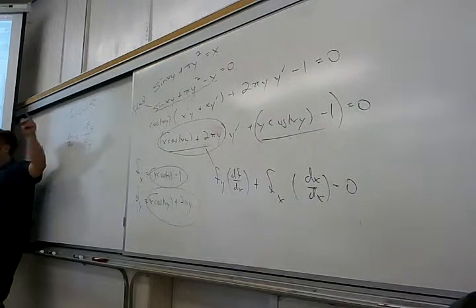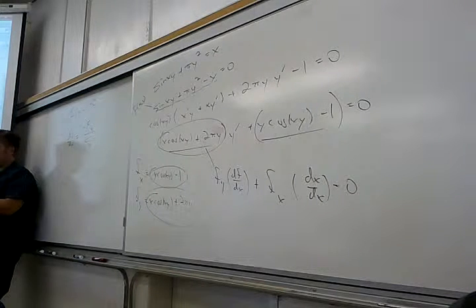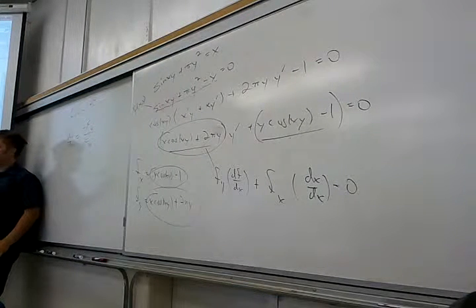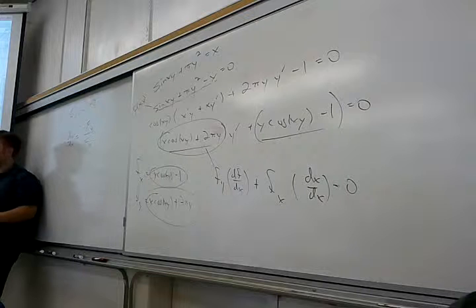So that's kind of a cool, quick way to do it, right? For the simpler ones, it's not that much less work, but for the more complicated implicit ones, it's a lot easier to do partials than it is to do truly implicit differentiation. Because it's so easy to forget that y prime at the right place. With partials, I don't have to worry about that at all. I just treat the one variable like a constant and then go to town on the other variable. It's a lot easier mentally for me to do this.